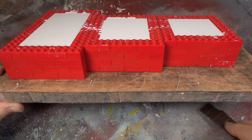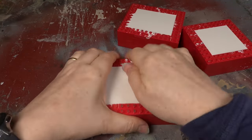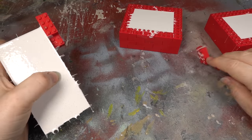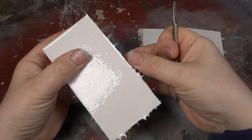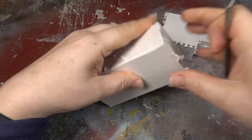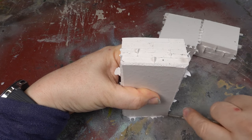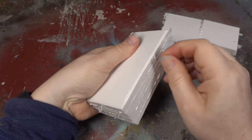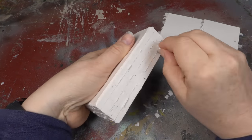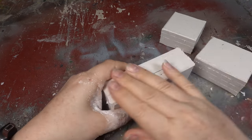With the silicone cured, we can now take the moulds apart and cut them ready for casting. Once all the Lego has been removed, I cut the edges as before with a sharp blade and remove any stray bits of silicone. The outside is then given a dusting of talc to make the moulds easier to handle.